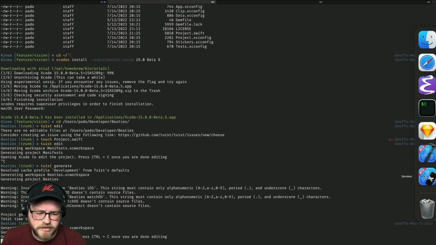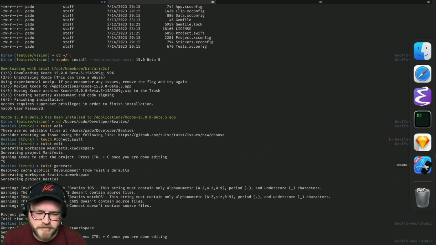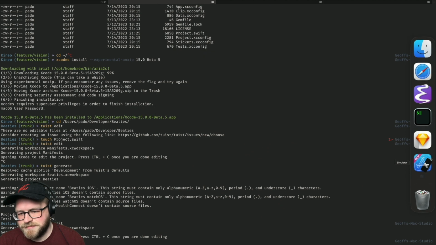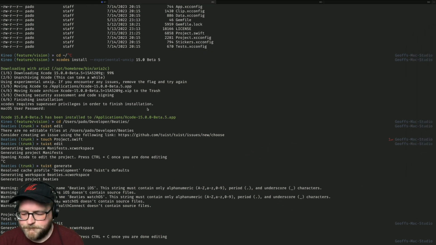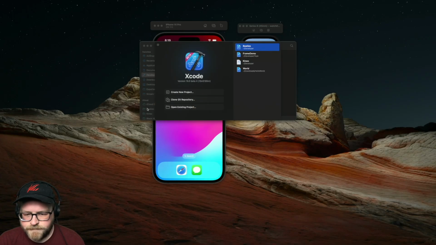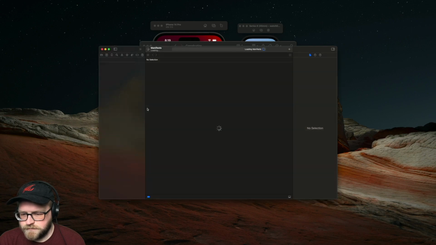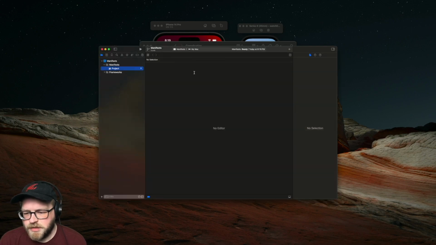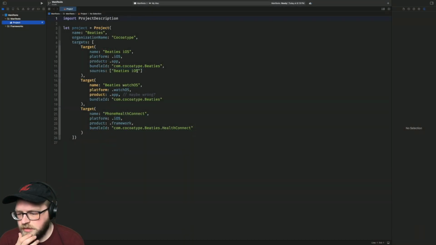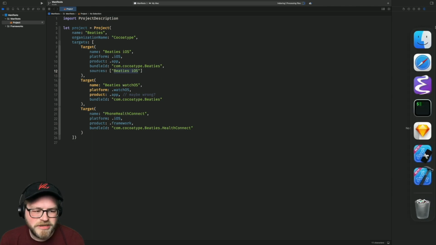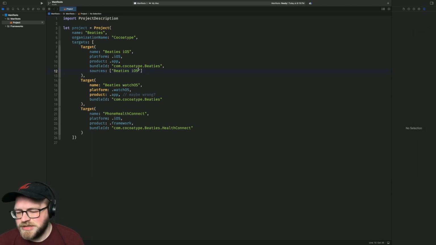Application not responding. Okay, let's just force quit Xcode because it's a beta. There we go. Okay, yeah, we did not give our sources correctly. We got distracted. BD's iOS/app/sources/**.